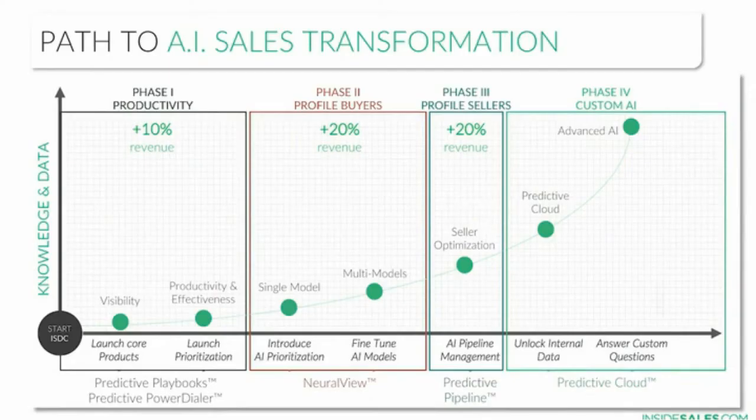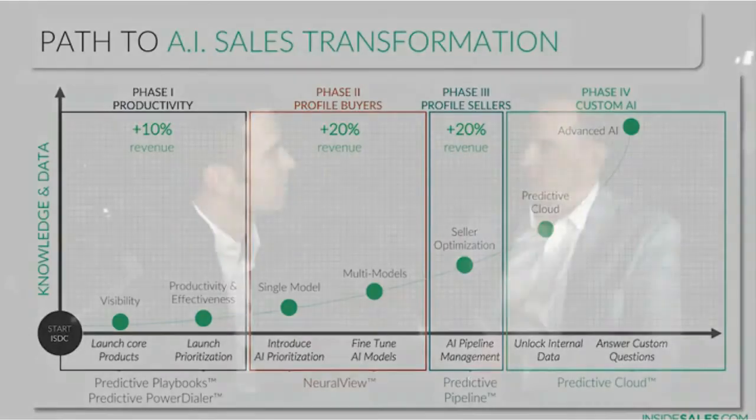So this phase, from a results standpoint, you're tacking on another 20%. And these are cumulative, by the way. So plus 10, plus 20, plus 20. And when we're talking about it, are we just talking about activity metrics? When we say lift, no, we're talking about revenue. Real closed deals, real dollars and cents here. Wow. Yep. So you've got a 1,000-person team. They were closing X amount. Now they're closing X point 20, X point 5.